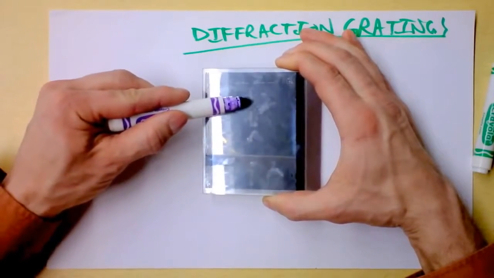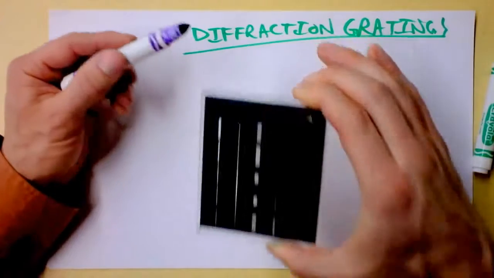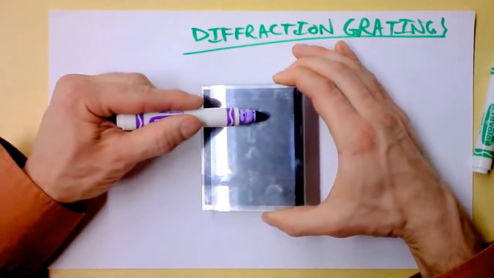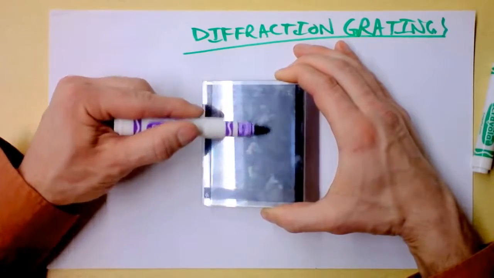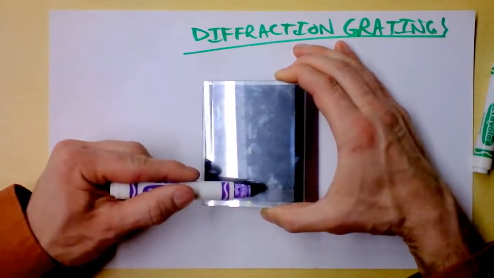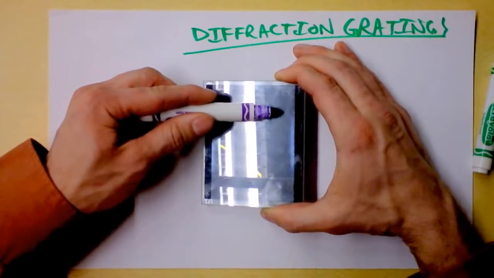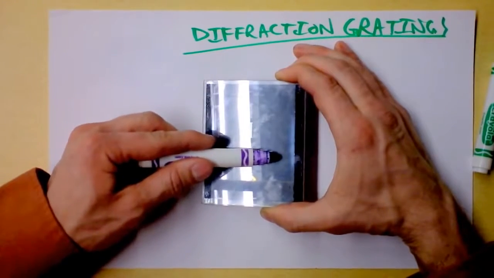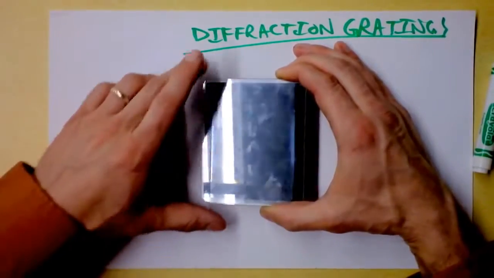Here I've got 5 different diffraction gratings with different spacings between the slits. And here I've got 1 slit of a given width, and then 2, 3, 4, and 5 slits of that same width and same separation. Here I've got 1 slit, and now I've got 2 slits very close, 2 slits further, 2 slits further, and 2 slits further with the same width. A whole bunch of things that you can experiment with.